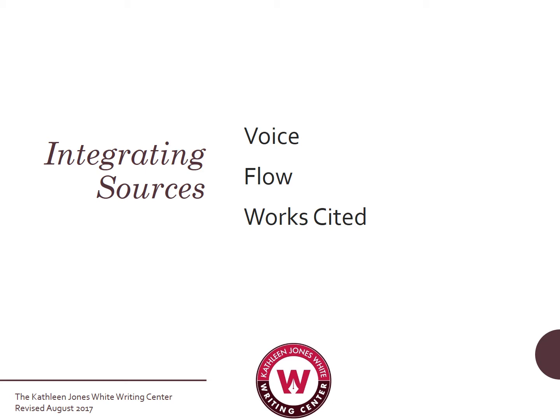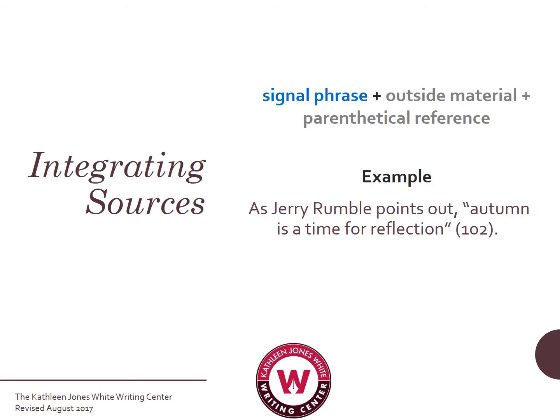Signal phrases help you in several ways. They allow you to prepare readers for a change of voice in outside material, identify sources of outside material without interrupting the flow of reading, refer readers who want additional information about the source to the works cited list at the end, and to keep the parenthetical references short.